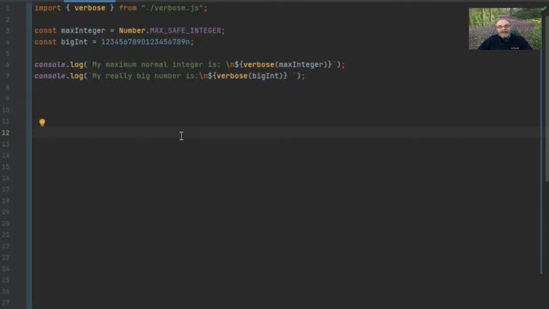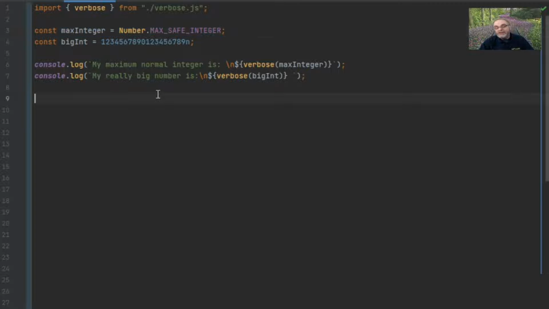So let's first talk about what a BigInt is. A BigInt allows you to specify a number that is larger than the maximum safe integer that is available within JavaScript. Now, JavaScript stores all of its numbers in a 32-bit, which is 4 bytes physically within memory. So there is a maximum number that you can specify within those 32 bits. And I happen to have that number right here, the maximum safe integer number.